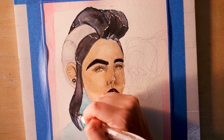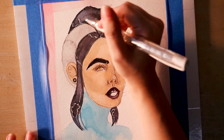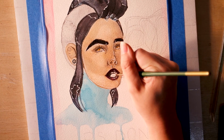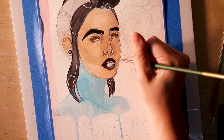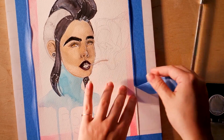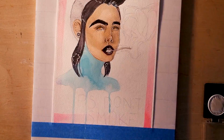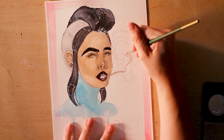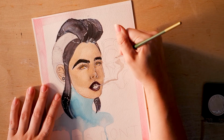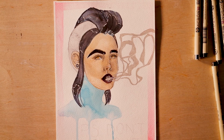And what I'm doing right now with the white Uniball Sigma pen, that's something that I've seen a couple of other artists do with their watercolor, including Laovaan and Thomas Mirza. I'll just link his information for you all. But they do this cool thing where they follow the kind of splotchiness that the watercolor makes naturally, and it makes a really cool effect. I think that's really what took this piece from just okay to really interesting to look at. And it's a very simple technique to do. All you do is find the interesting areas in the piece and lay some white down. It's super easy, and it brings a lot of pop.